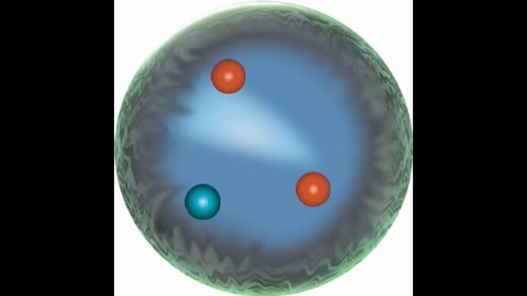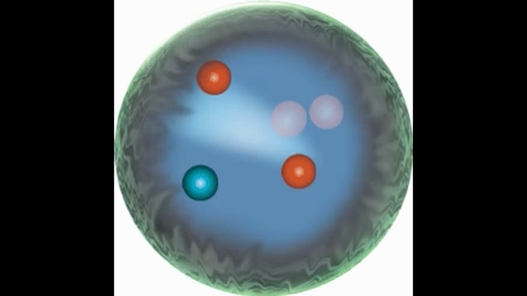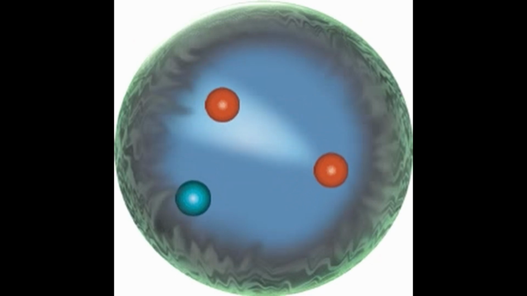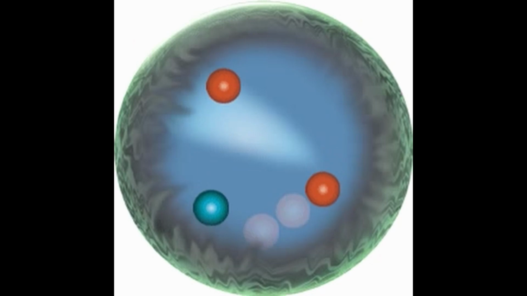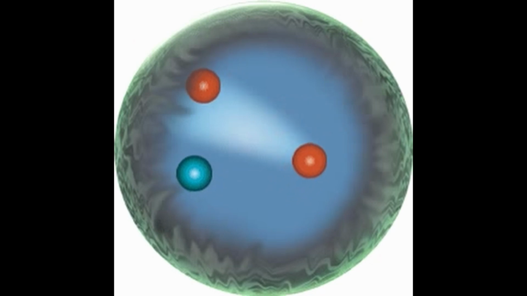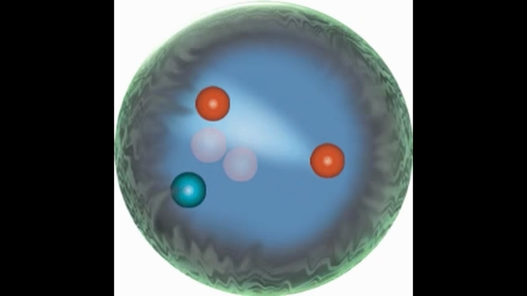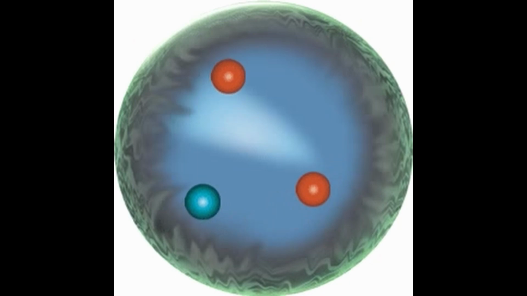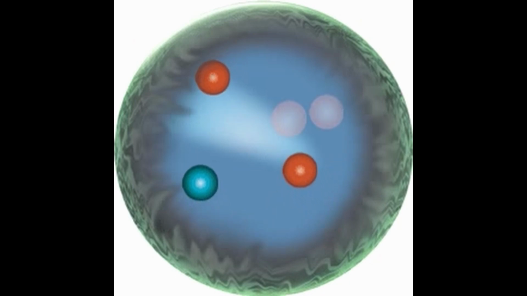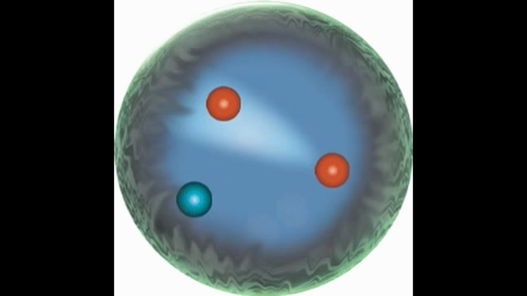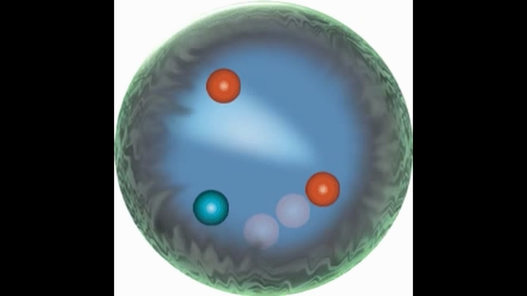Gluons were also first proposed in the 1960s as part of the theory of quantum chromodynamics. They are the particles that mediate the strong nuclear force, which holds quarks together inside protons, neutrons, and other hadrons. The strong nuclear force is one of the 4 fundamental forces of nature, along with gravity, electromagnetism, and the weak nuclear force. Gluons are themselves elementary particles, and they come in 8 different colors. These colors are not related to the colors we see in everyday life, but rather they are a way of describing the interactions between quarks and gluons.